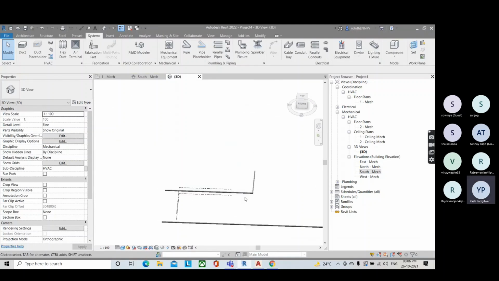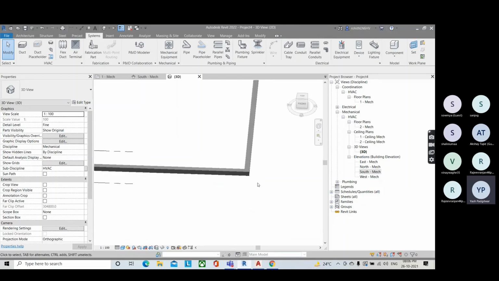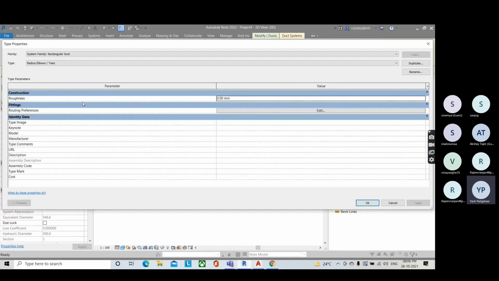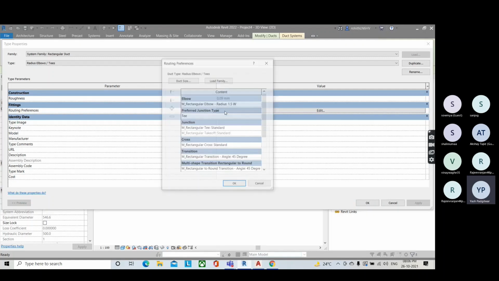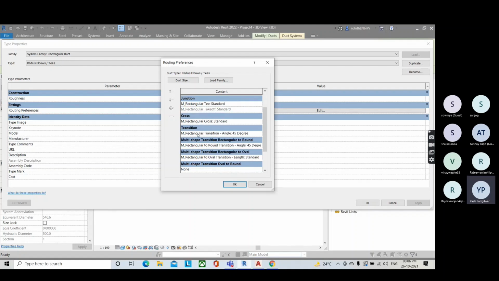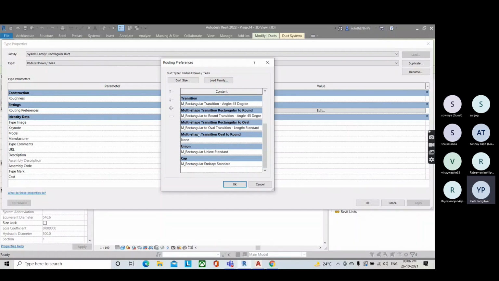So this option was your routing preferences. Just like what you did for your elbow, you can do it for every connection that you encounter in your alignment of duct. Go to edit type. You can change your elbows, then you can change your junctions as well. We'll discuss in our upcoming part what a junction is. You can change the preference of junctions, the junction types, the cross connections, and the transition connections as well. So differential shape connections can also be changed. Everything that you are dealing with throughout the alignment of duct can be changed from these routing preferences.